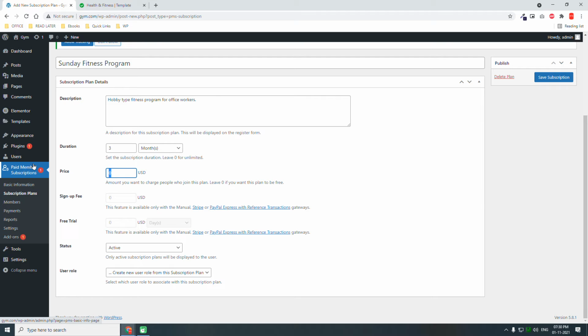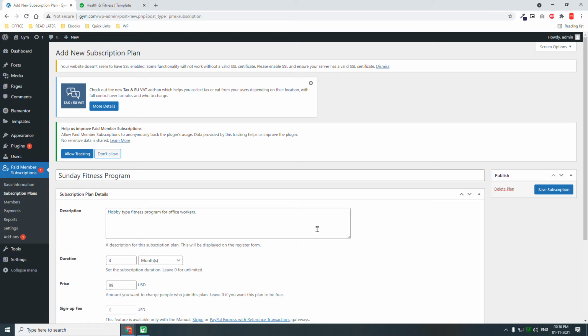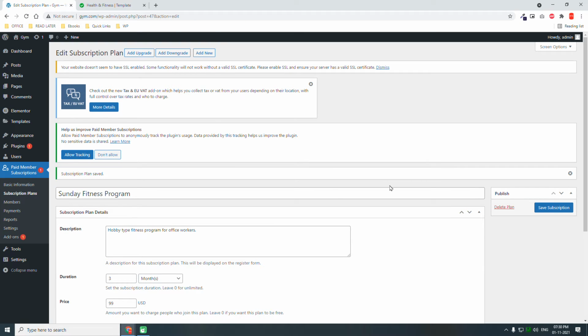Price $99, whatever. Then save subscription. Just like that, create all the subscription plans you need. That's it for the settings.